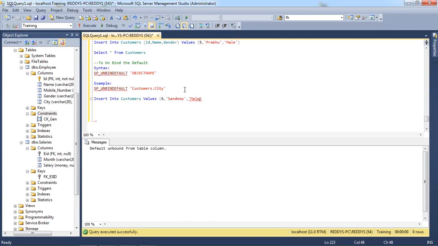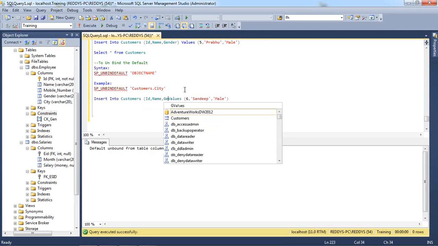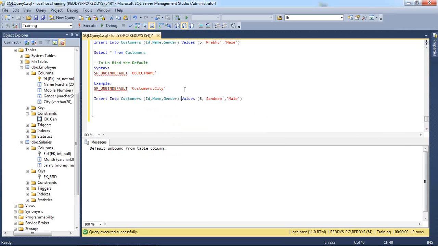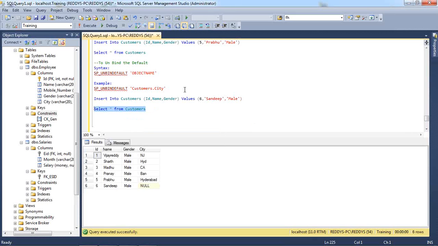I just know only these 3 values: ID, name, and gender of an employee. That's it. Now let's execute it. One row affected. If you check the table, select star from customers. See, it has populated the value as null. So this is how we can unbind the defaults from the column.